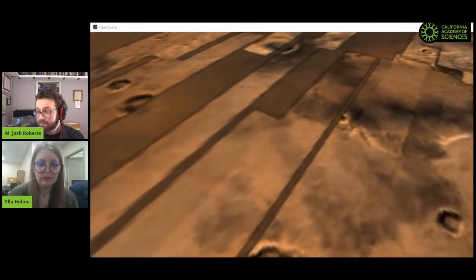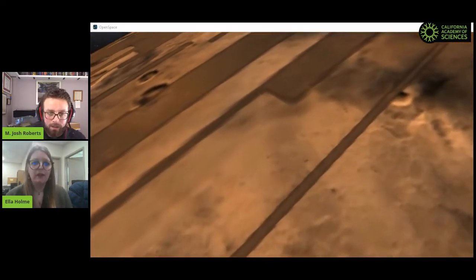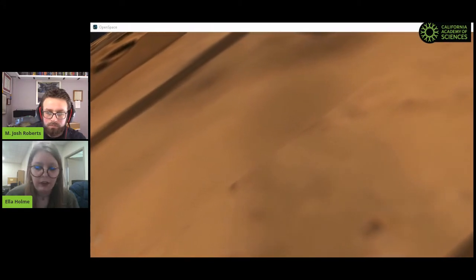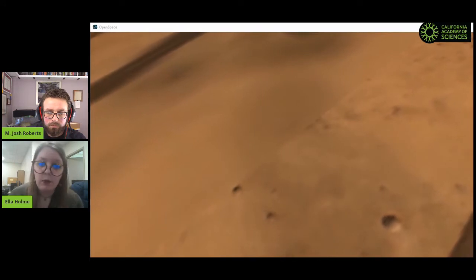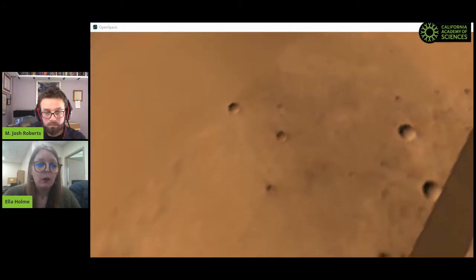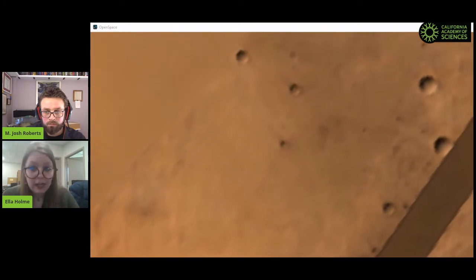And we are specifically visiting a place, I believe, called Gusev Crater. Yep, Gusev Crater. Gusev Crater was the landing site of the Spirit rover, which landed on Mars in 2004. The reason that Gusev Crater was selected as a potential landing site is because from orbit, it looked like there were a lot of rivers funneling into it, and so scientists thought that it might have been the location of an ancient lake.